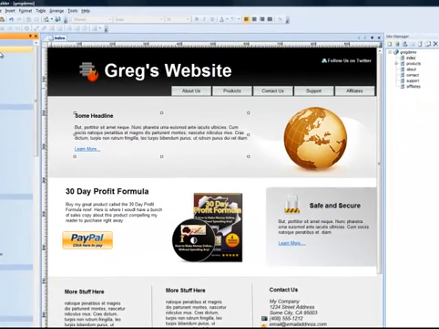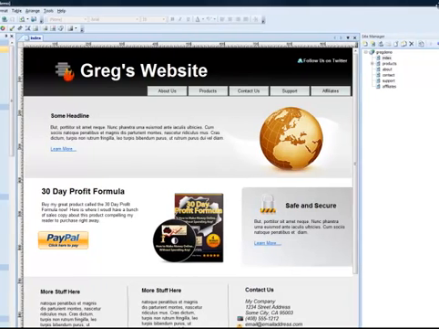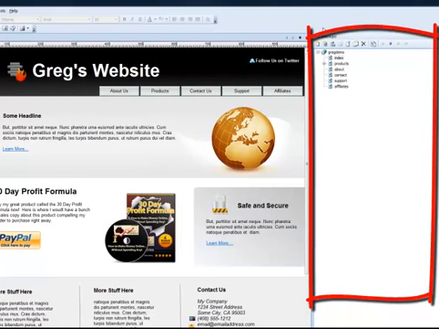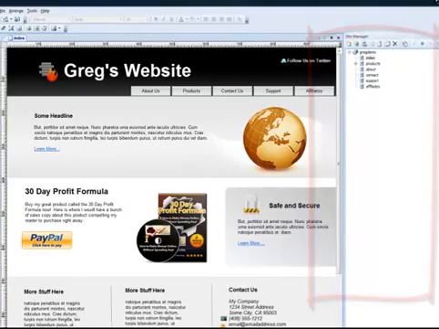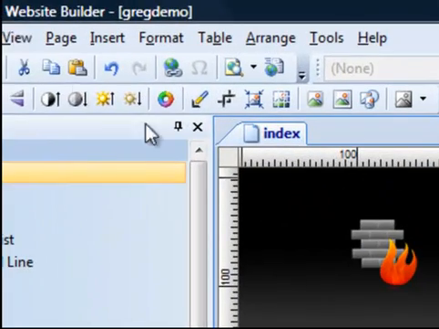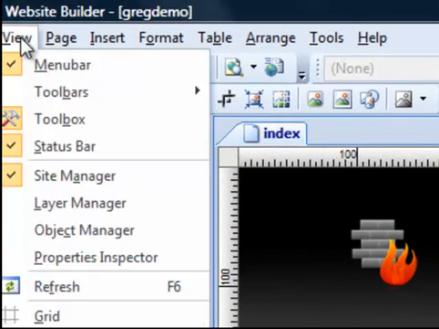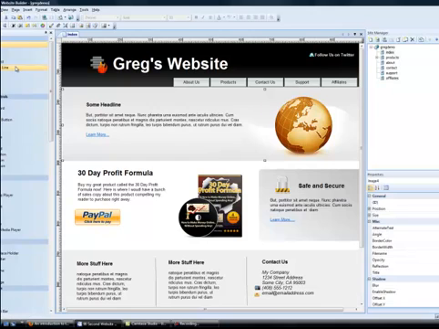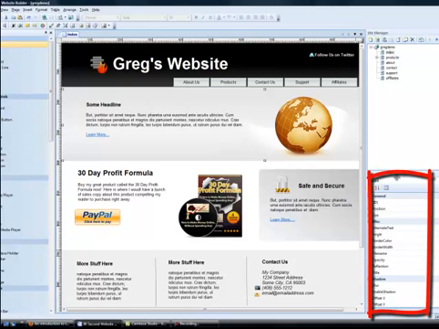The same is true over on the right-hand side of the screen. As you can see right now, I just have the site manager showing. Move the camera over a little bit here so you can see what I mean. So here's the site manager. And the reason why that's showing is because I want it to. You can decide which tools show and which ones don't by going to the view. You can see site manager's checked, but if I wanted the properties inspector to show as well, I would check that. And you can see that now appears down here. But it doesn't have to show here.